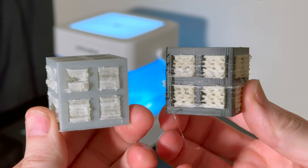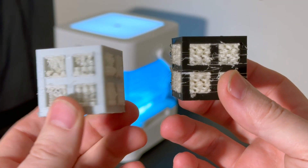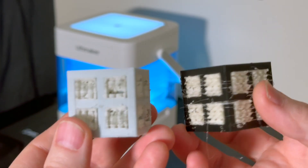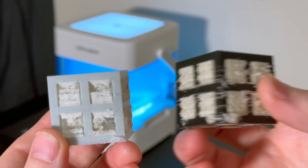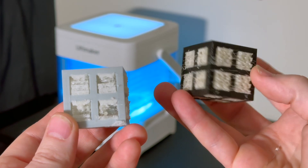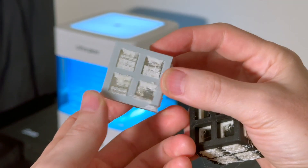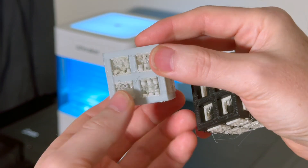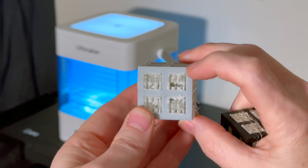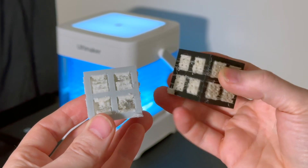What I've done here is two of the same print. Both objects were printed using tough PLA material. The gray one uses PVA water-soluble support material, and for the black print I used the Aquasis GP water-soluble support material. Looking at the initial print quality, the Aquasis support on the black print does seem to have printed more cleanly — the infill of that support looks very nicely solid without any noticeable gaps. By comparison, the print with the PVA shows areas where it did not fill in all of the supports, as if there were some extrusion issues or it didn't quite stick to itself. The support material did a better job with the Aquasis GP in terms of initial printing.